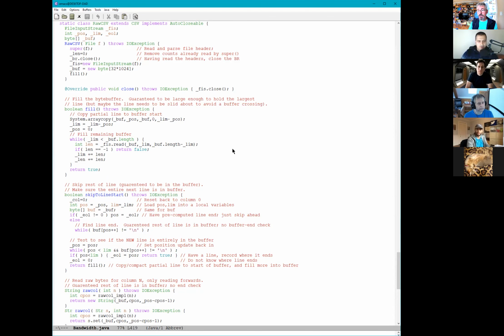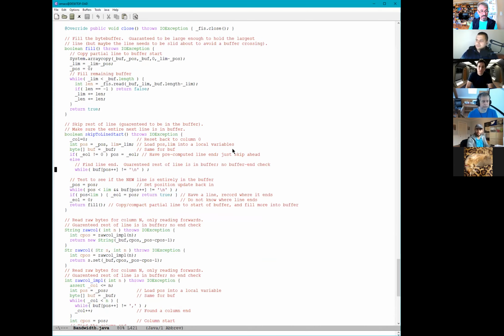Then I have the skip to line, which I call once per line iteration, where I do a bunch of nitpicky math. And this is the same kind of nitpicky math you get in the standard NIO readers for fill and mark. Go look at how that code goes. They have some good documentation. It's the same kind of thing though. He's looking for, do I have a pre-computed end of line? If so, I can skip to it. Otherwise, I have to hunt for it. I have to hunt to the end of the next line, and then I set my position marks so I know where the line boundary is. And I guarantee you I have a line in the byte buffer, or I called fill. And that would guarantee me a line in the byte buffer.